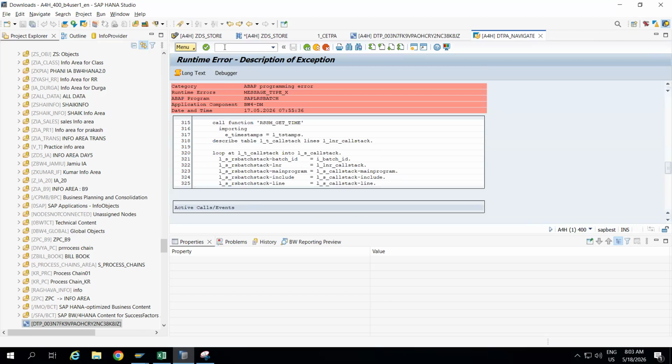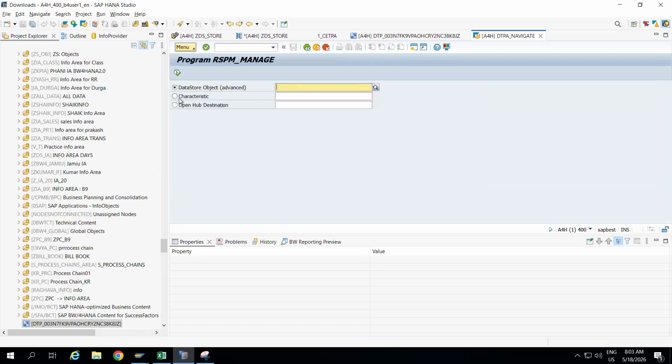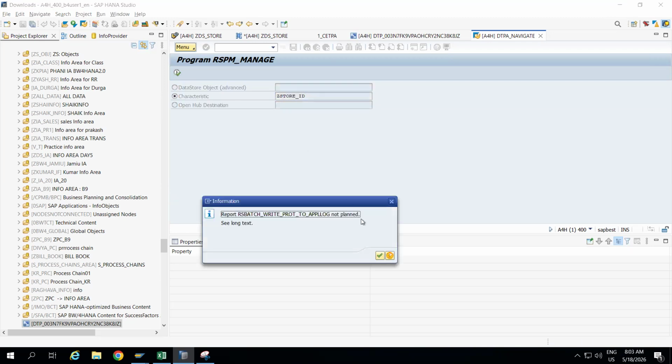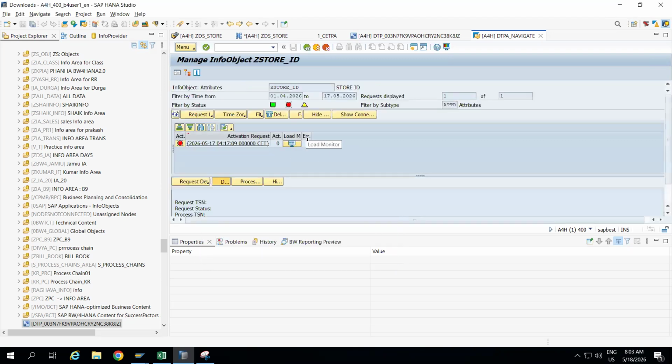Okay. Let me go to RSMNG and we'll drop it properly. And I need to activate the complete flow as well. Why is it throwing this? Okay, I will delete it.